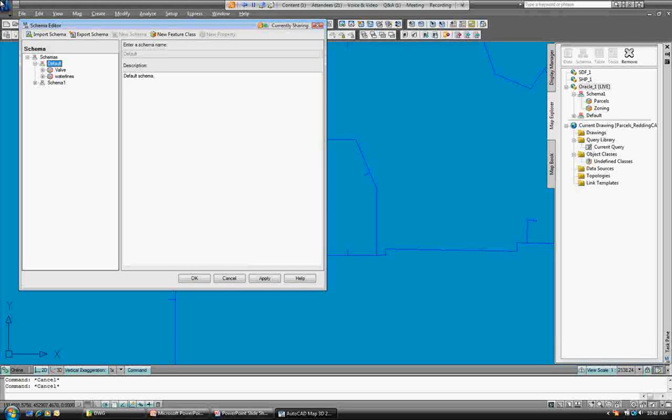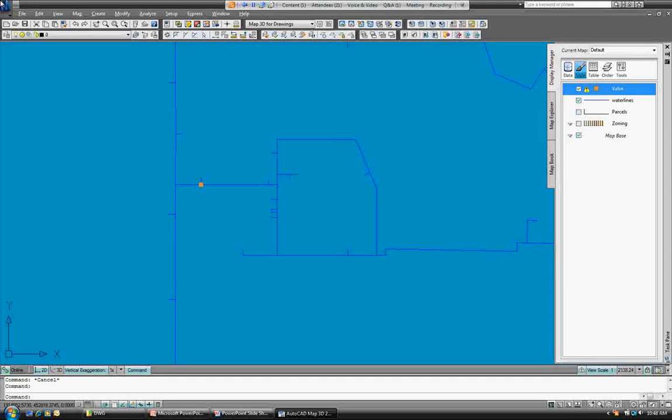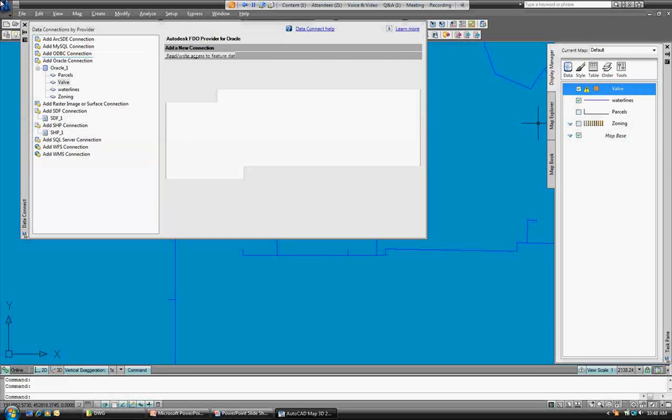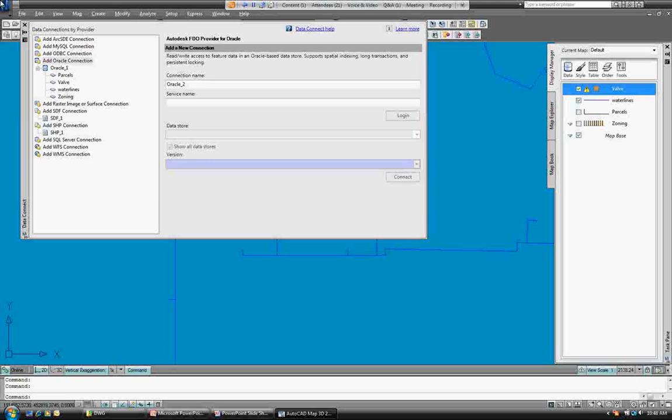These tools for connection that we're looking at here, these FDO tools, are an open source set of tools that you can go to the fdo.org site or osgeo.org, and there may be some more information for you there. But I don't know of anybody that's connected via SQL Express and SDE, and there are no patches that I'm aware of either. But if there were, they'd be available on that osgeo.org website.